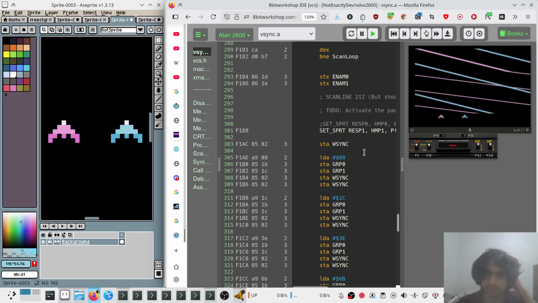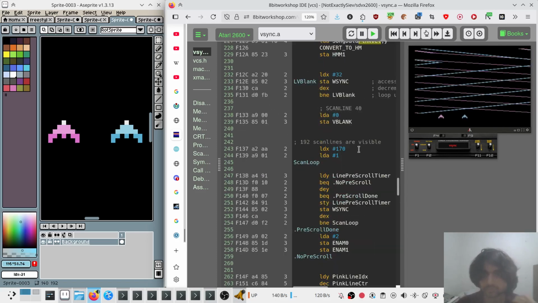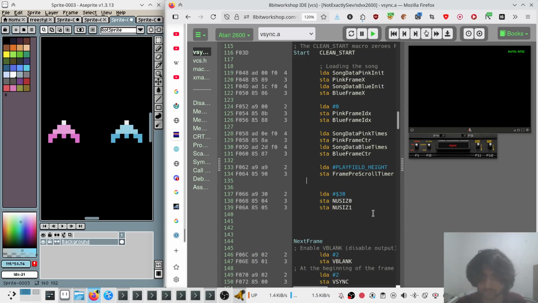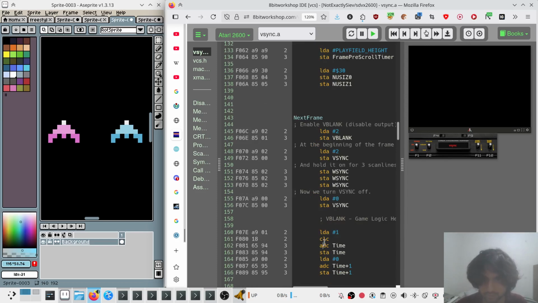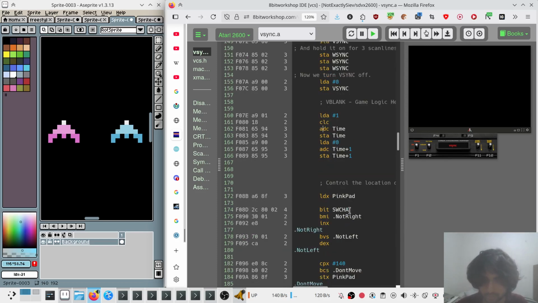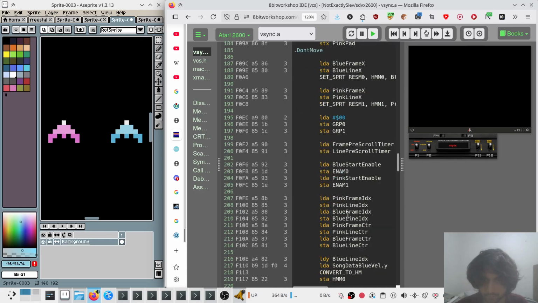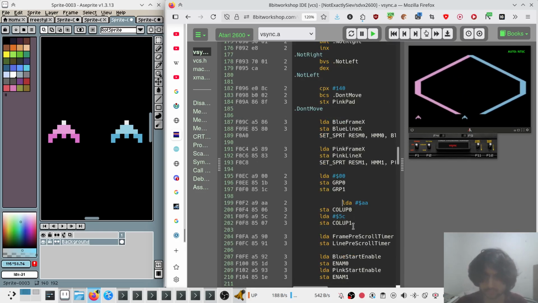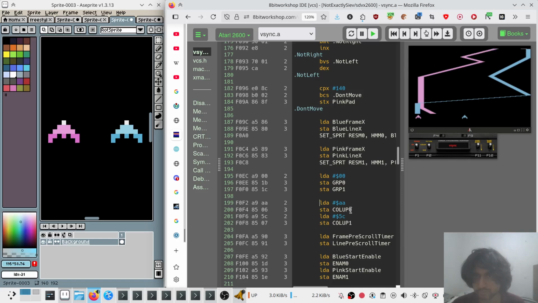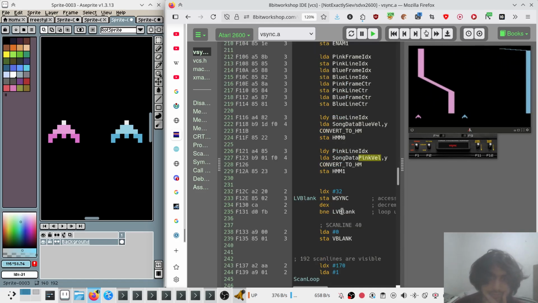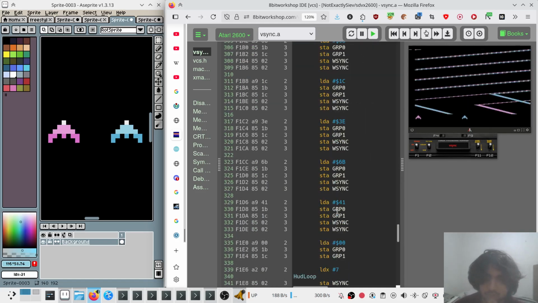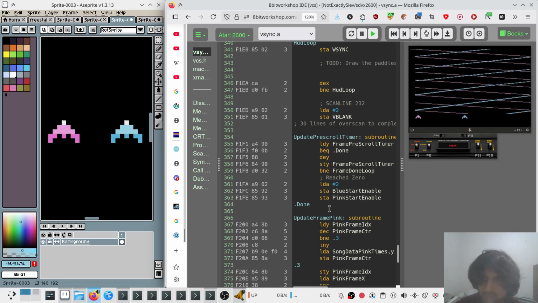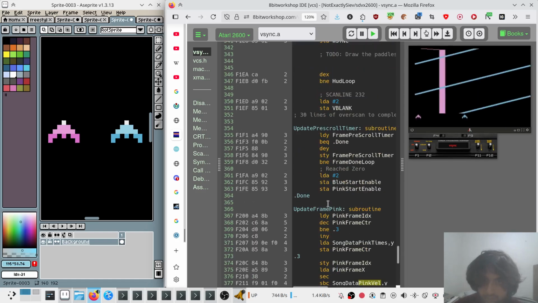Okay, now the colors. That should be easy too. We put this at the start of the frame again because now we're changing it. Okay. Now the color, let's see.